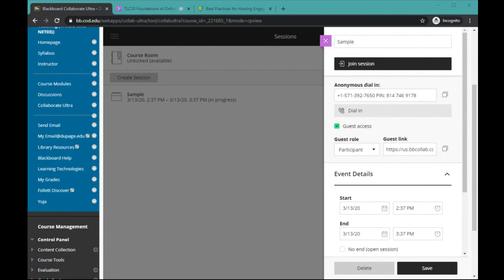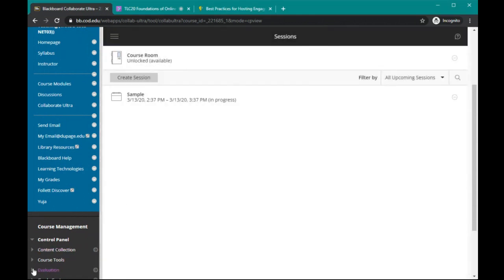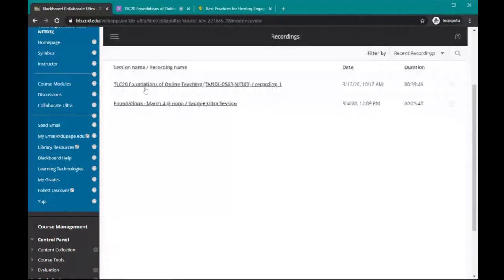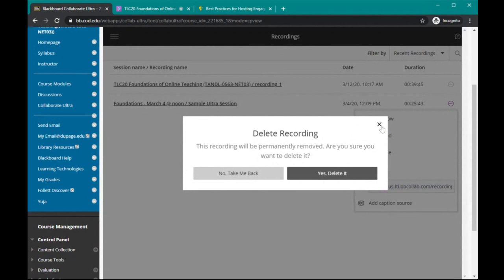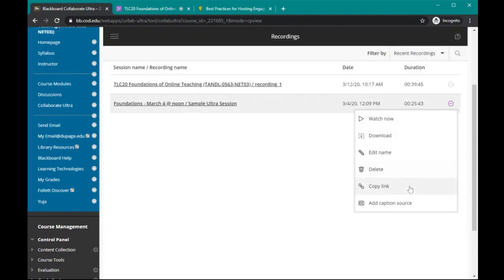So how to embed the video into a Blackboard announcement, specifically which type of media file should I use? So do you mean the Collaborate session itself? Because one thing that you can do for sharing recordings, okay, yeah, so recording, you wouldn't necessarily have to download the file. What you would just have to do is click on these recording options, go down to copy link, and just, whoops, I do not want to delete it. Go down to copy link, which is copied, and then I can go into an announcement.